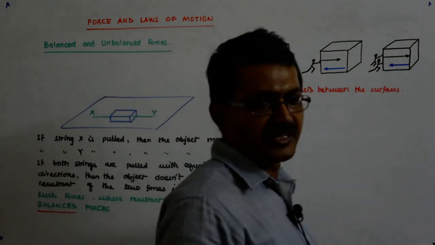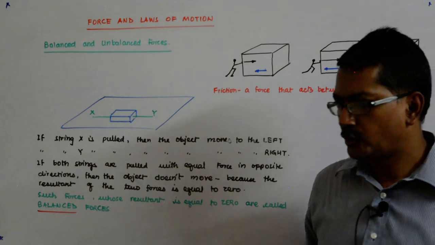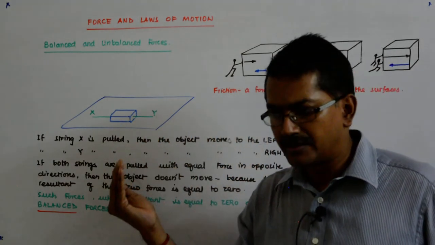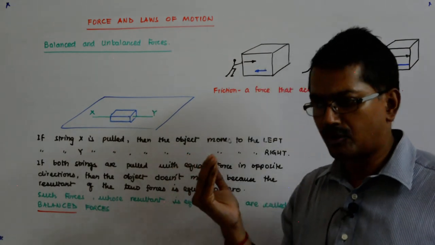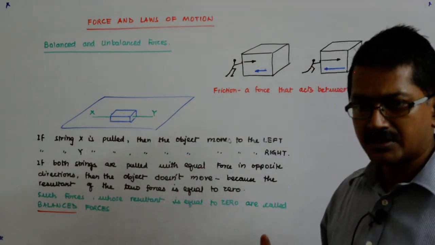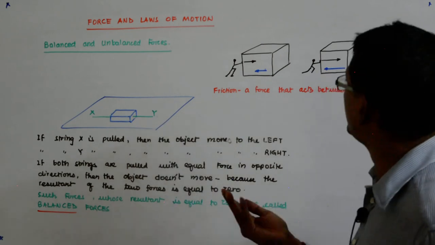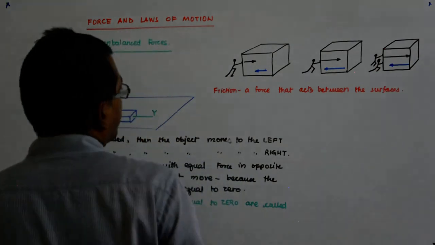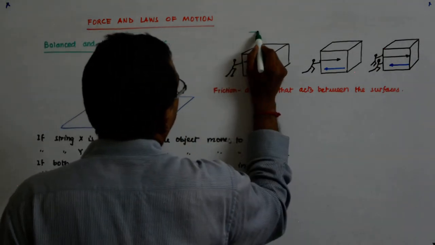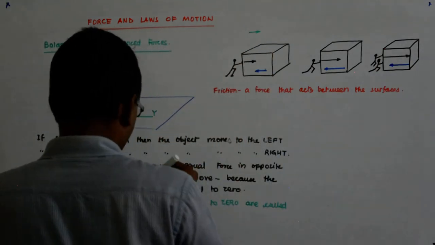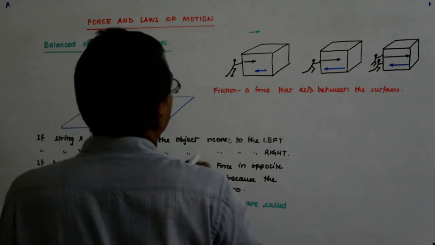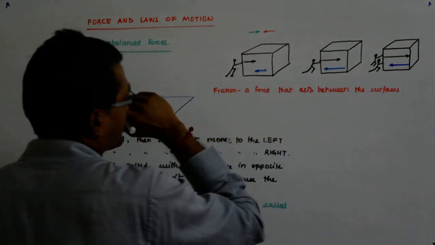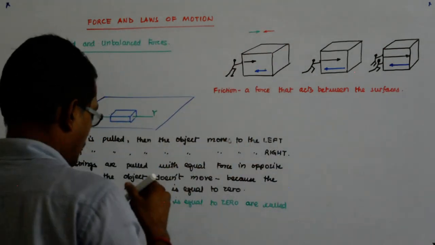It seems as if friction is a living being. You are pushing, this is also pushing. You push with a small force, it is also pushing you with a small force. You understand? Then what happens? You increase the force, the friction also increases the force. So if this is your force, I'm just showing the forces, this is friction's force. So the friction is absolutely opposing you. Equal and opposite. That's why you're not able to move.